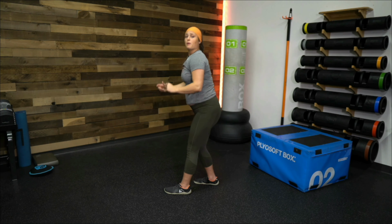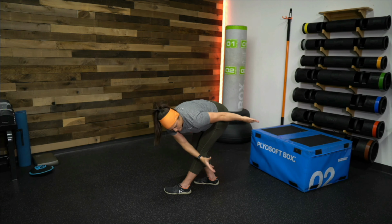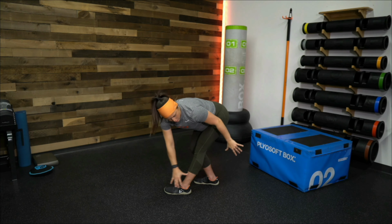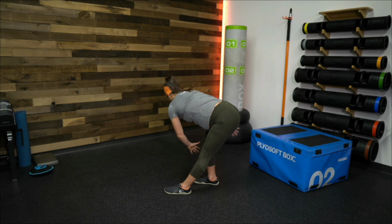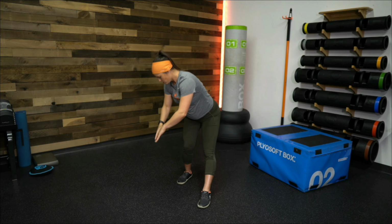Beautiful. Take both hands. Same motion, we're gonna go both hands to the outside of that left leg. Good. Kind of turn the hips slightly, turn that upper body slightly as you go through that. Beautiful, one more time there. Same thing, we're gonna go hands down to the outside of the right leg. So I'm just turning my chest the opposite way. You might notice you feel different portions of the hamstring stretch as we go through that.